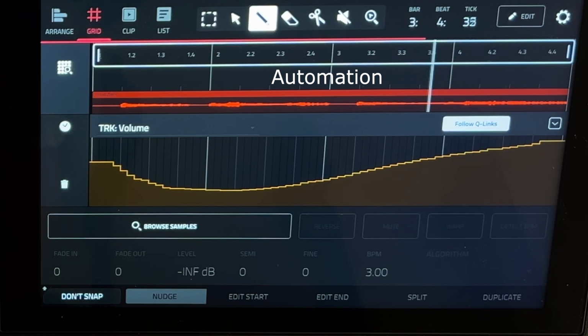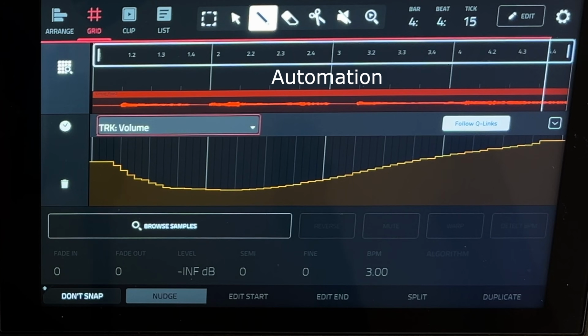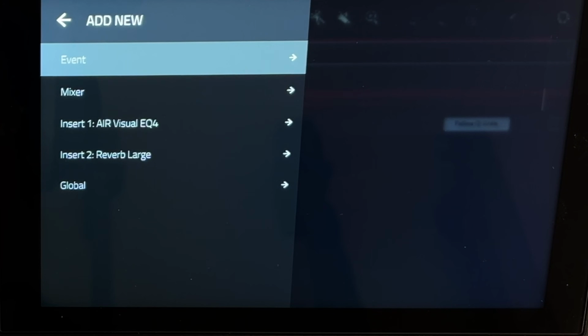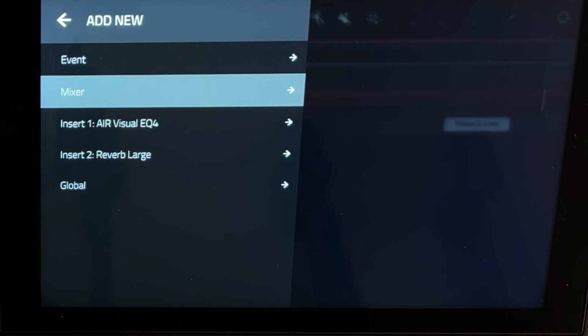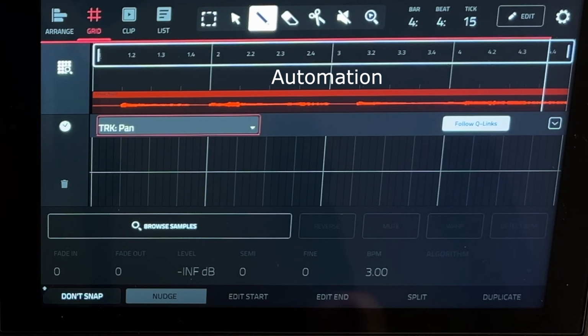Then gradually coming up. Okay, so that's a bit of automation on the volume, but you're not stuck with just one thing. If I press here and press down on the data dial and go to add new, I could add all kinds of things here. Let's go to mixer, press down, go to pan, press down, and now I can draw in a curve for the pan.